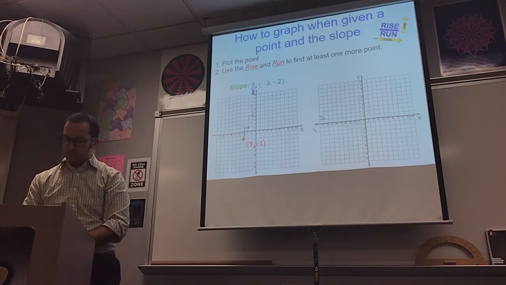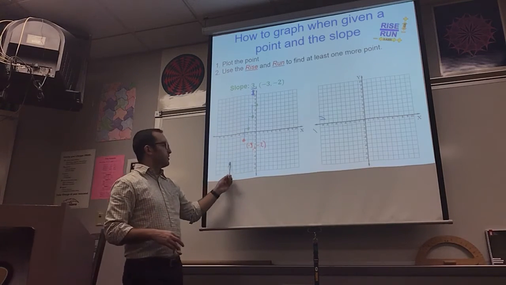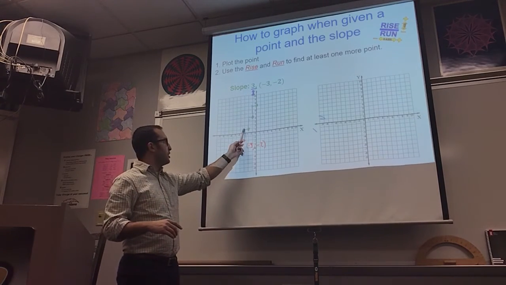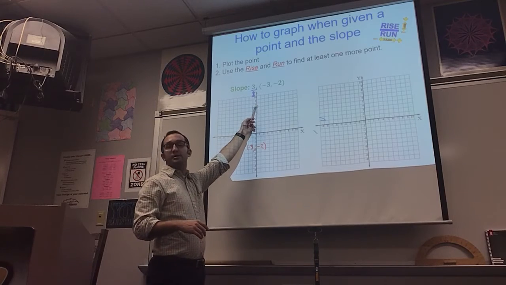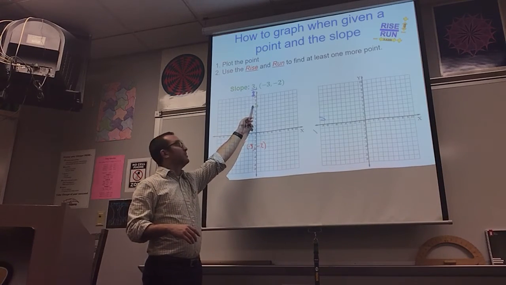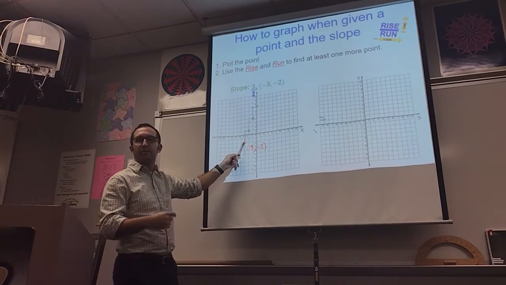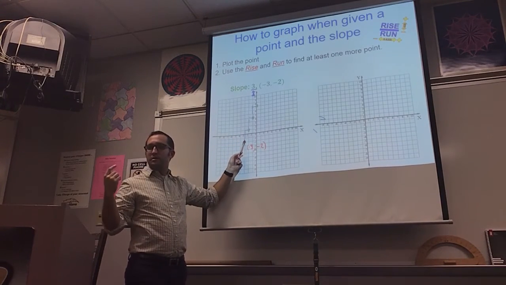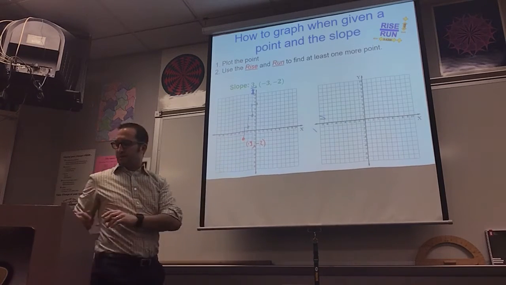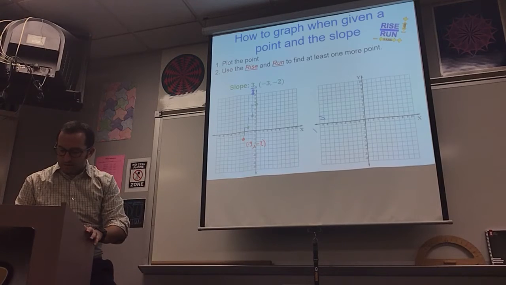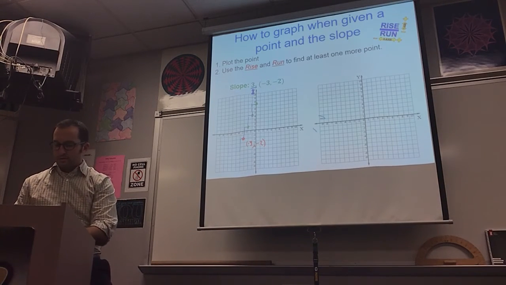1, 2, 3 over 1. Now what if I run out of room? How do I get points over here? Well, let's watch this. Ready? Up 3 over 1. Up 3 over 1. Up 3 over 1. How do I go backwards? Over 1, down 3, down 3, down 3. So how can I get a point to the left? Over 1 and down 3. And that's cool too. If you have the slope, you can also work backwards as well.